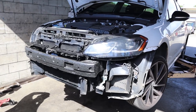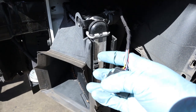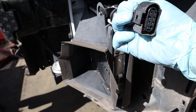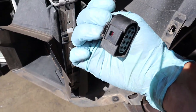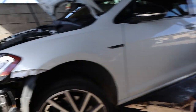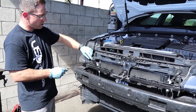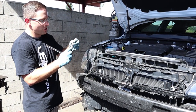First time this bumper's ever come off, so we're making sure there's nothing else holding it on and that the new model isn't different. We're taking our time, watching the video a couple of times, peeking in as much as we can. That was a little nerve-wracking. The only two clips were on the driver's side - you just lift that little lever and put a little pressure on it and it pops off. There was one attached to the back of the logo, same thing. Now we're working to get that intercooler off. Next is taking off this plastic buffer guard piece - looks like some T30 torque screws.